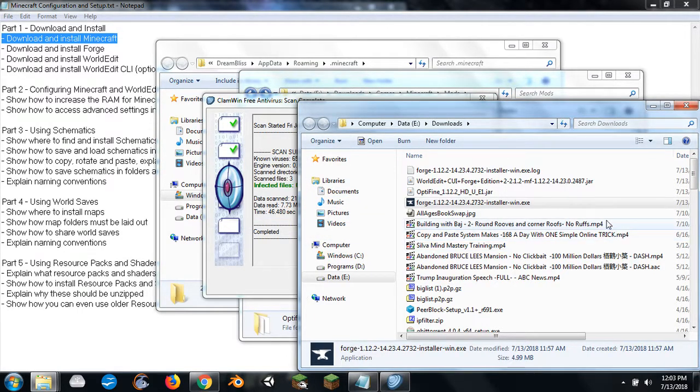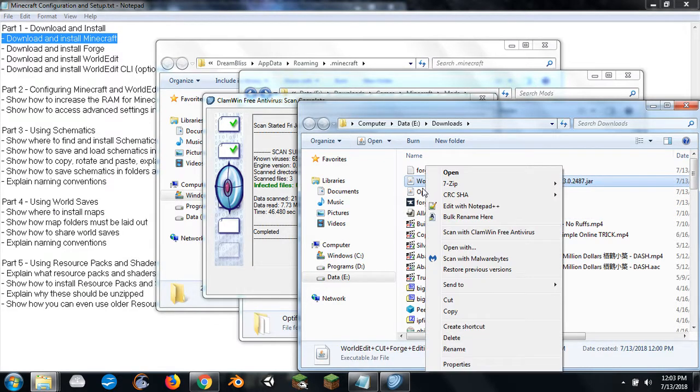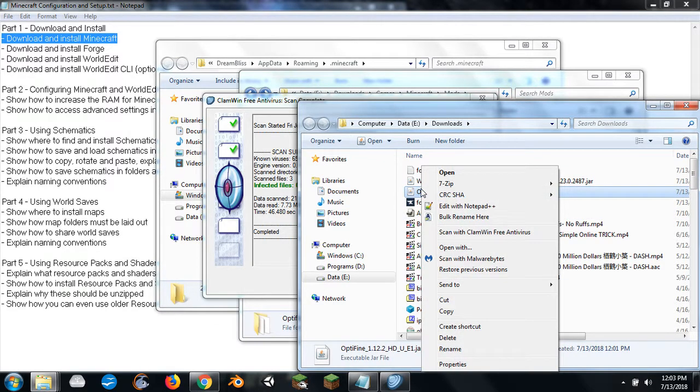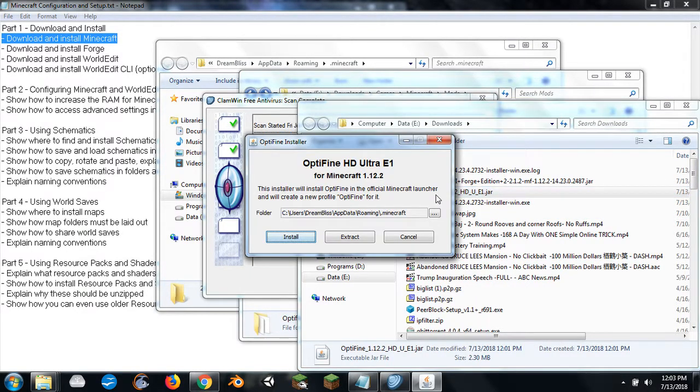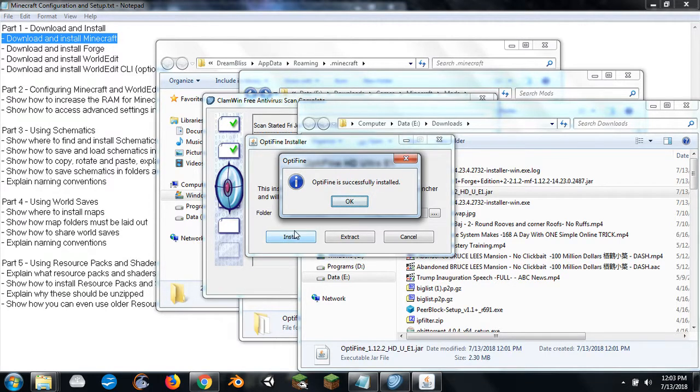So now Forge is installed, and then Optifine is the same kind of process. I'll right click on it if it lets me. Now in this case, I don't have an install as administrator, so I can go to open or just double click. I'm just going to double click. Same path. I forgot that with jar files you don't get the install as administrator. You can extract it, but I'll just install it. I think that's correct. I got to make sure of that, because if I install it and it isn't set up for Forge, I might have a problem.